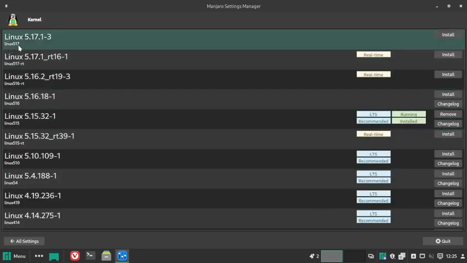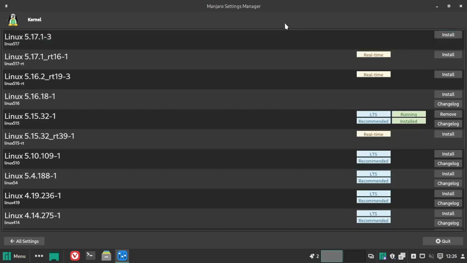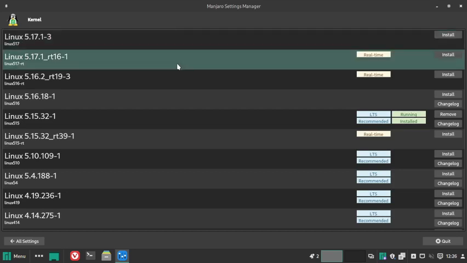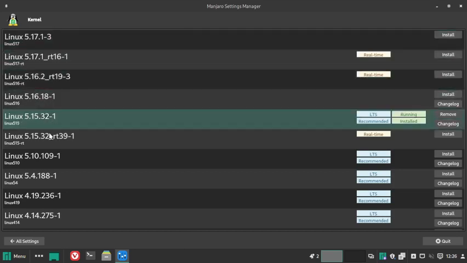So this is the special feature of Manjaro. Just like in Linux Mint, this app is equivalent to the one found in Linux Mint, where you can install different kernels and manage them. You can install, uninstall the kernels from here.